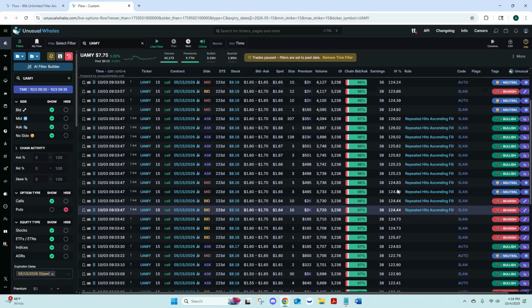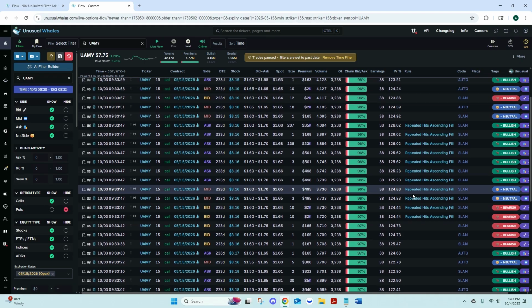So this is where it can get not messy, but it can kind of throw off the read a little bit. Obviously, UAMY was up kind of a lot on the day, so IV can be more elevated on something like that. But you see as that flow starts to come in here, that IV decreases, pops up again, decreases again.